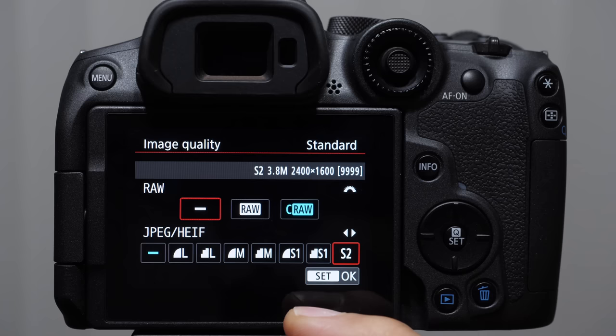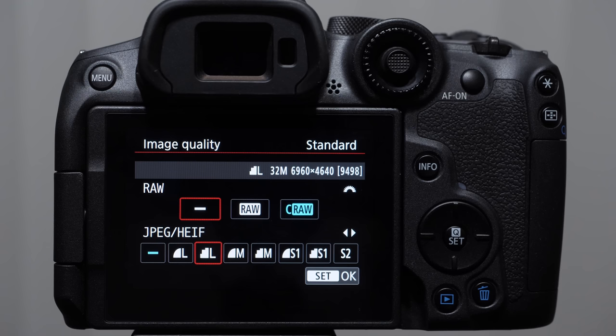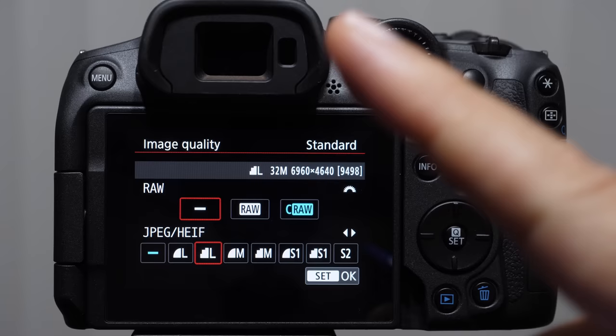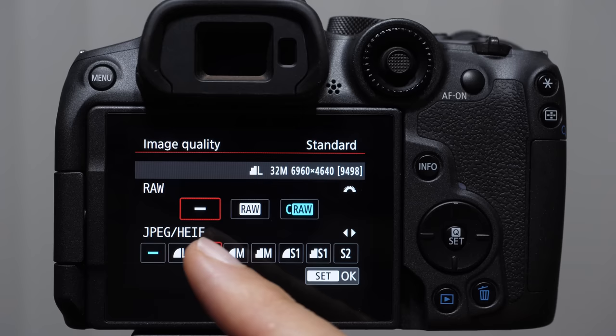I really recommend that if you're doing lots of JPEG shooting and you're just getting started, start with Jagged L, because the file sizes are smaller, but you still have your full resolution. There are people who will shoot for the internet, for example, posting things on eBay. Sometimes they want to shoot at S2 or S1, but I still recommend shooting at Jagged L because it's very easy to resize and make images smaller. Not so easy to take a small image and make it larger with more resolution.